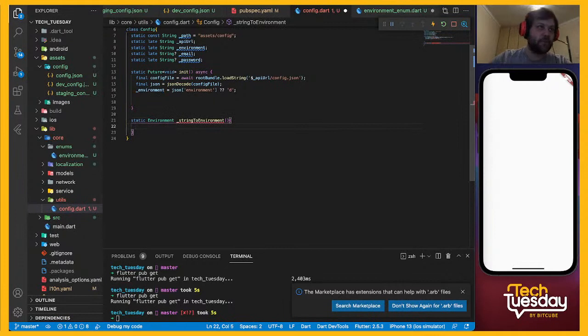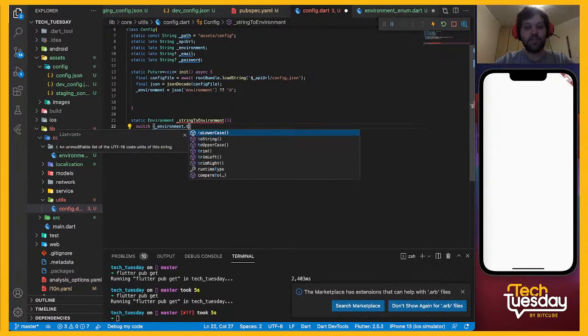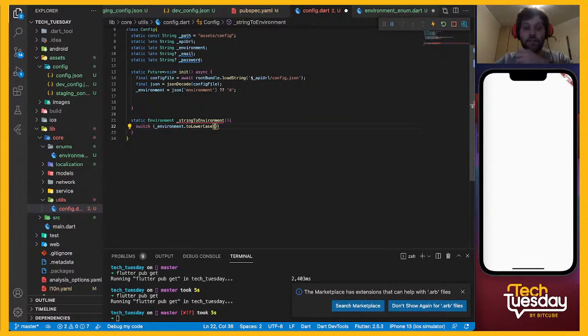Right, so first thing we need to do is create a switch. We're going to switch between each and every possible option that could be and assign a value to it. So firstly, we're going to use environment, which is our switch. We're going to set it to lowercase, just so if there's a capital D or capital S that came through, we can still use it and it doesn't default to something we don't want to use.